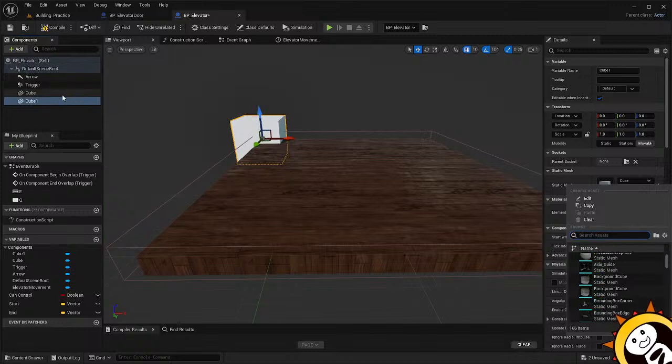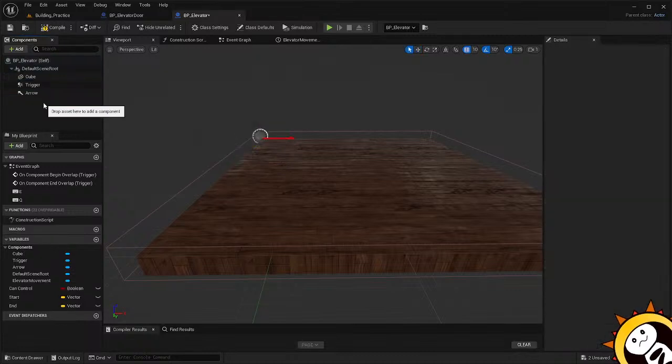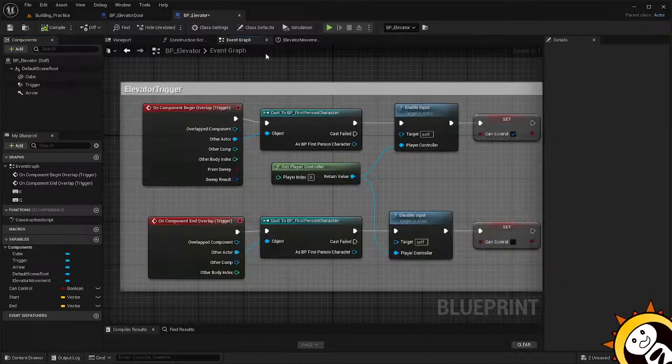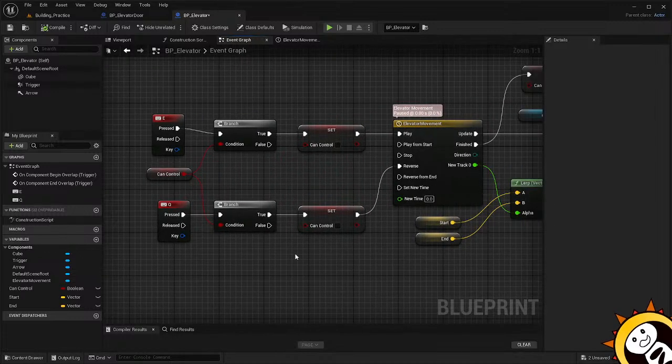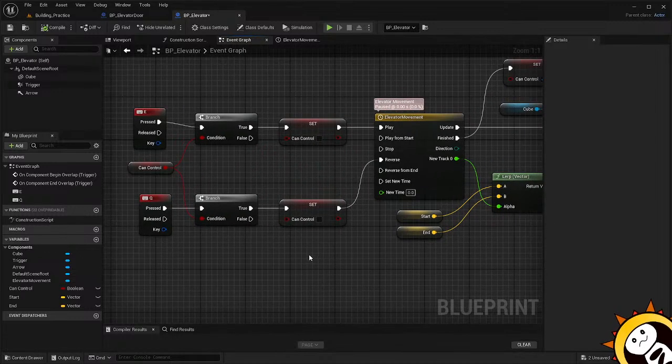Actually, let's not worry about that right now. Let's figure out how we fix this Q problem. That's where it just ceases to work for some reason. What did I do wrong? How do I fix it?